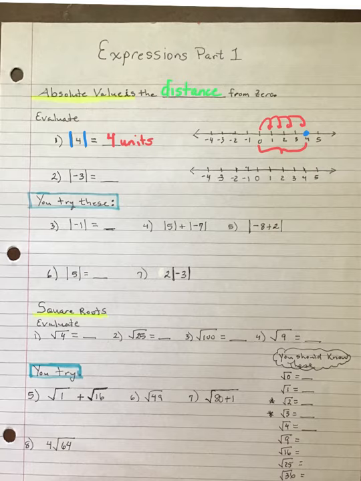Number 2, what is the absolute value? These straight lines, we call them bars. Absolute value bars are straight lines. They're not parentheses. So when you're making your absolute value symbols, make sure you make them straight bars and not parentheses. So this is read the absolute value of -3. And the absolute value of -3 is saying how far is -3 from 0? Isn't it just 3 units from 0? So we say the answer is 3 units. Or you could just say 3. You don't have to really write the word units in there.